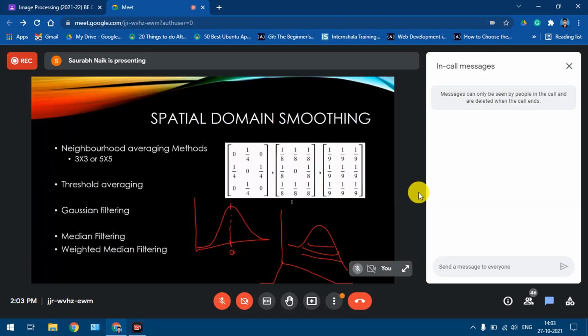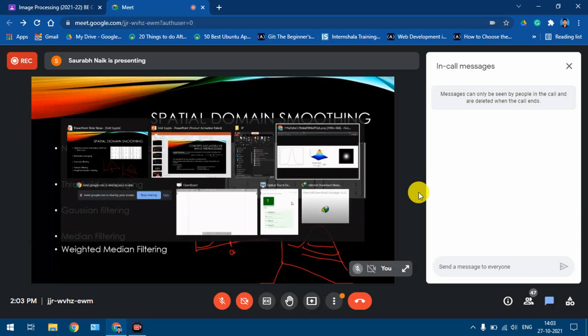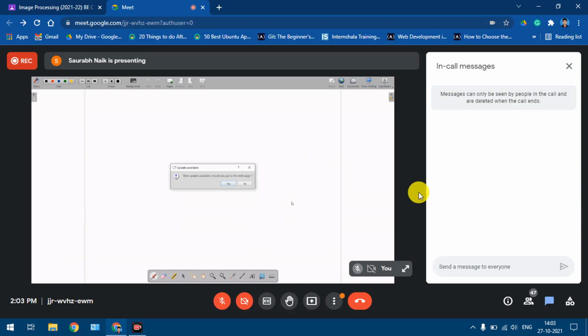Okay, so coming to median filtering. Now, given a particular image, if we want to apply median filtering to it, what we need to do is consider the values of that particular image, and depending on those values we have to calculate the median after sorting those values.